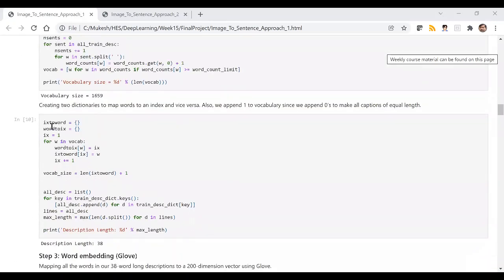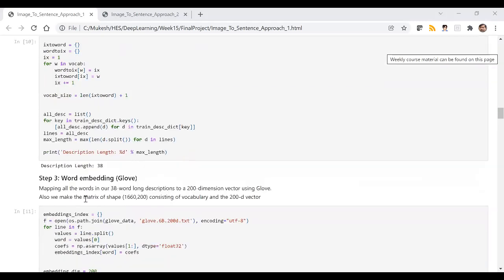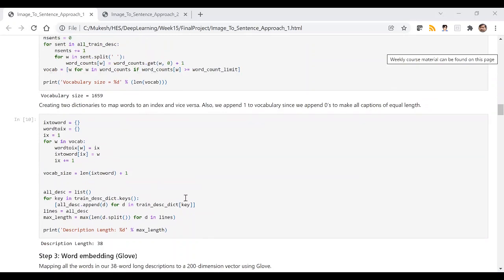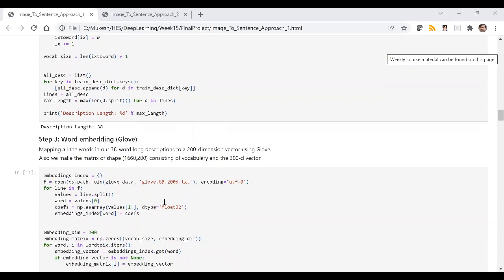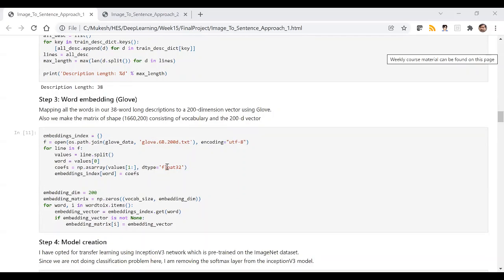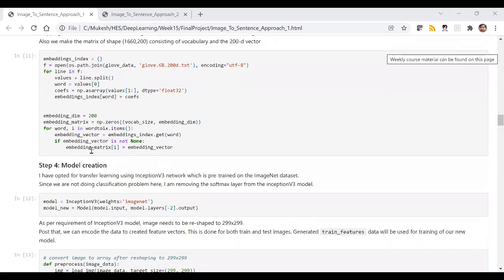Then I'm creating word-to-index and index-to-word references in dictionaries, so that I can refer to a word with its index, and later convert from index back to the word. And as I said, I'm also using GloVe word embeddings. I'm loading them from the file I downloaded and creating an embedding vector, which I will pass as a weight to the model later on.